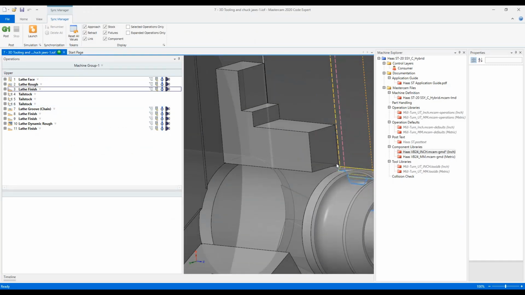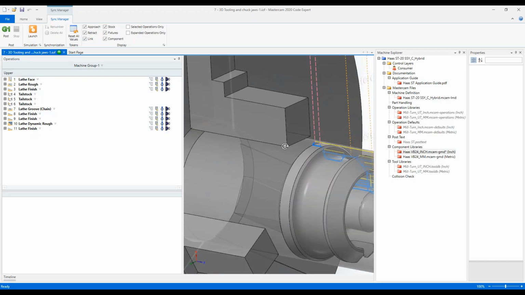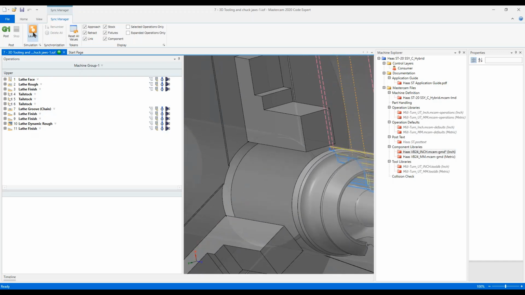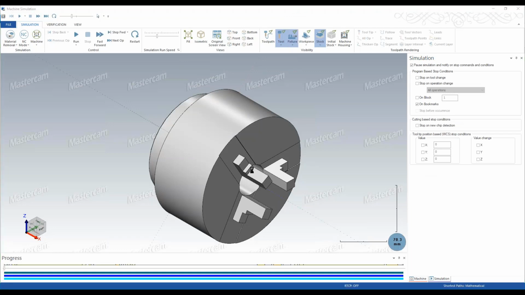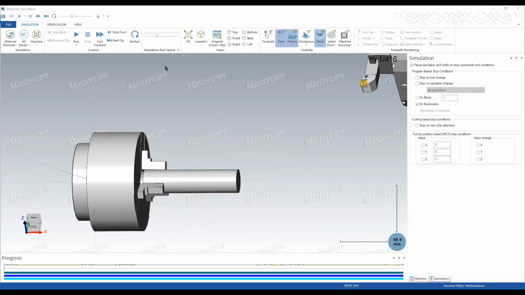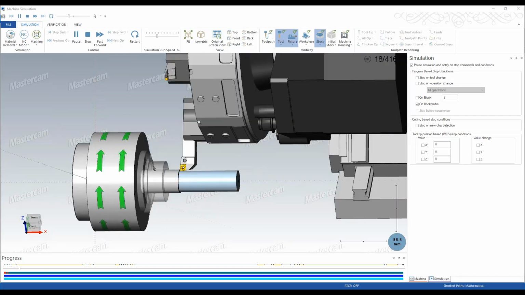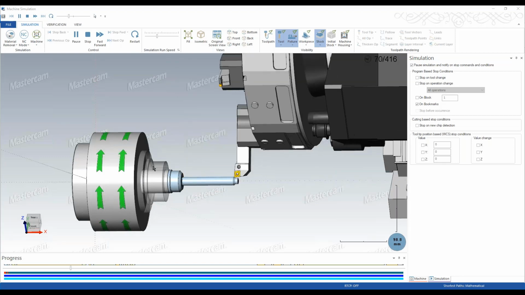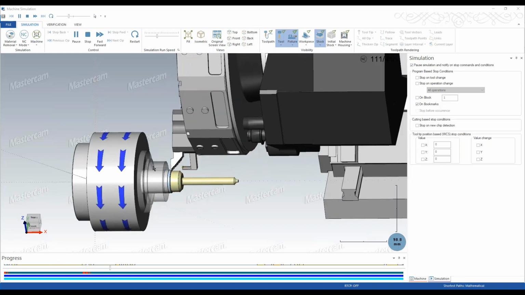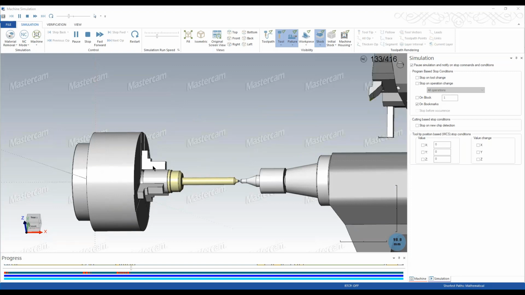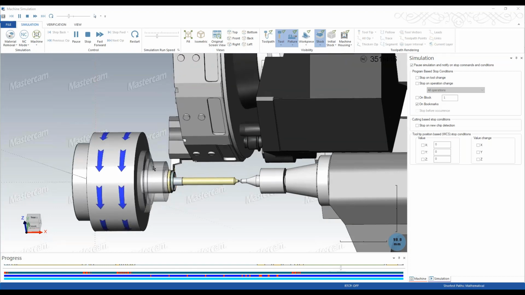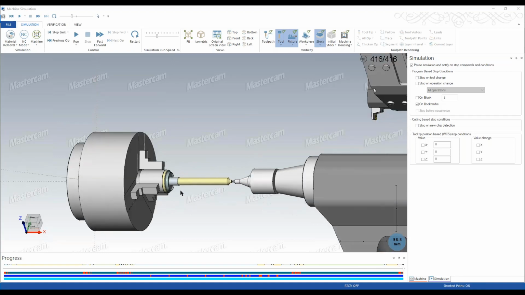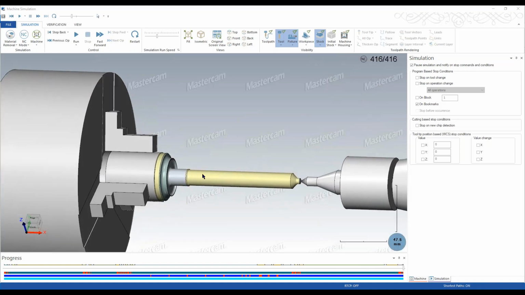I didn't give it a radius, so it's kind of flat. But if I gave it a radius, it would show that it's actually clamping on the OD, not necessarily the very tip of that OD. Launch the simulation. There we are. Our jaw and our chuck is in there. So it allows you to edit it in real time when before you'd have to get a hold of our tech support and have them change the machine for you, or the chuck jaws and chuck for you. So there we are.